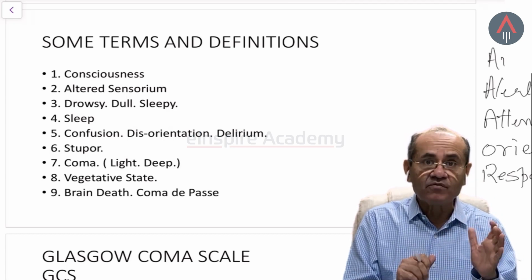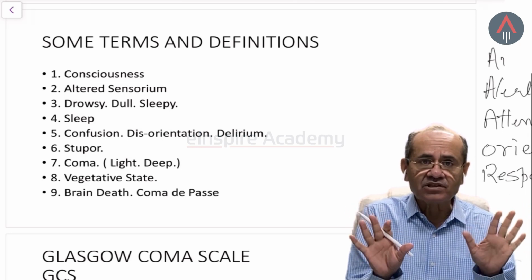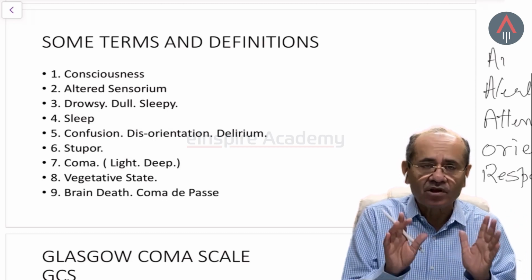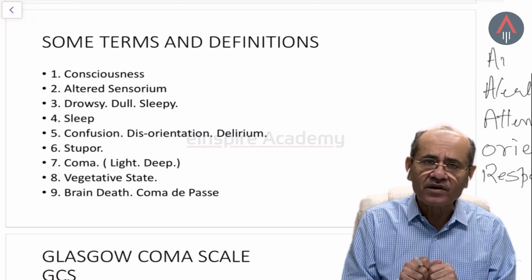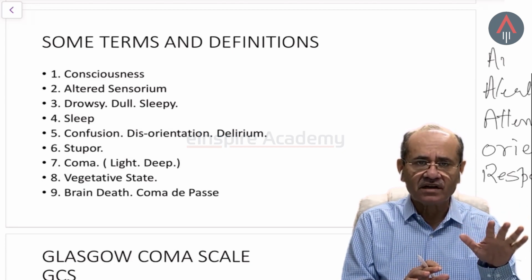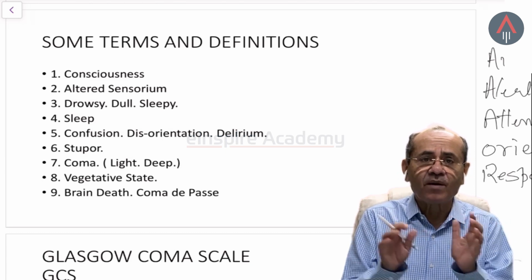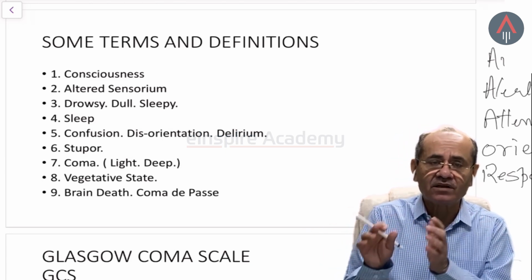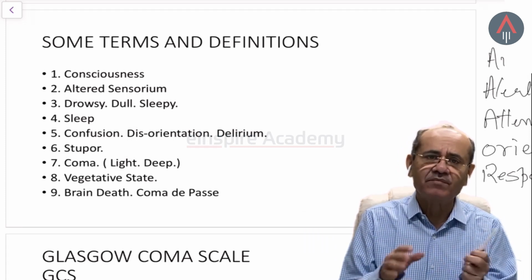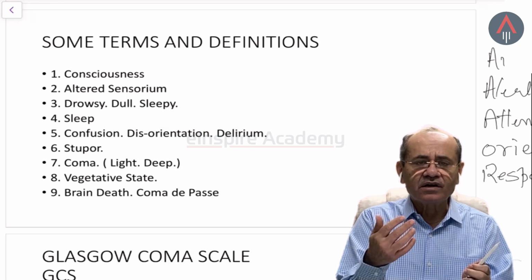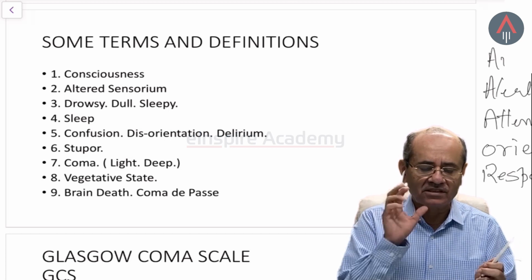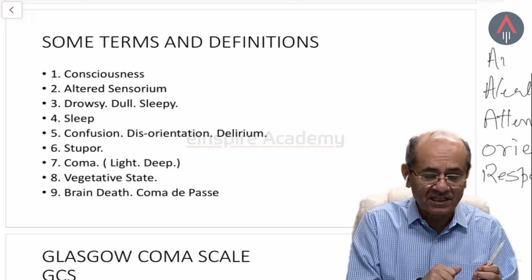Another condition is sleep, which is physiological. So sleep is different from normal consciousness, but it is not a pathological condition. And how do we define sleep? Sleep is a state of unawareness. It is a physiological condition. And how is it different from coma, or from other pathological conditions? Very simple. A person from sleep can be aroused, and when aroused, he will find himself in a normal condition. So that is sleep. We are not going to talk about sleep today.